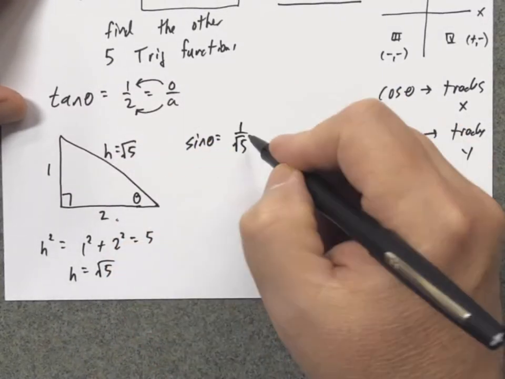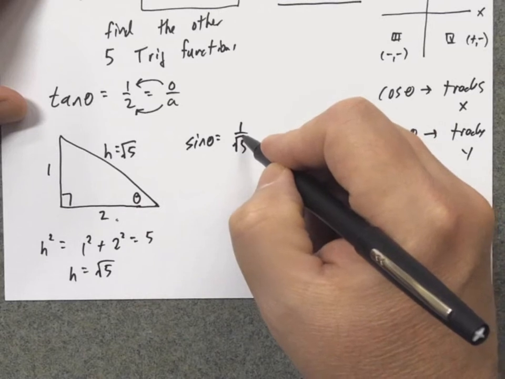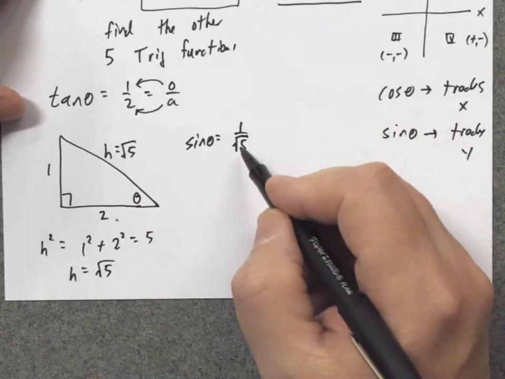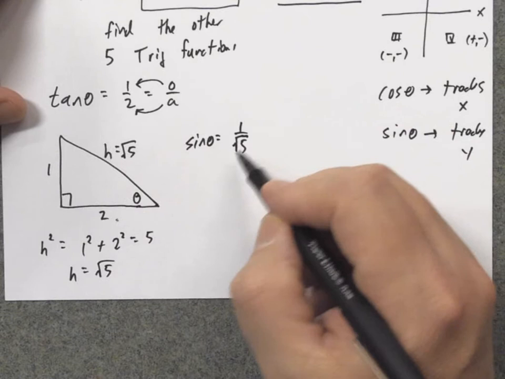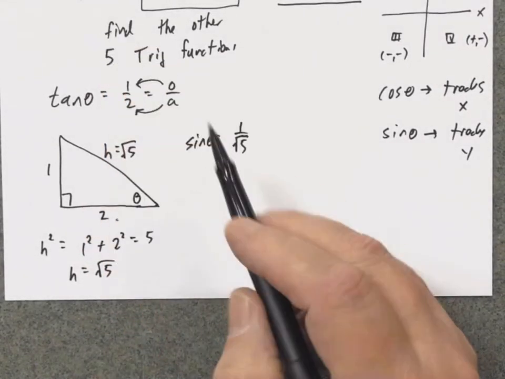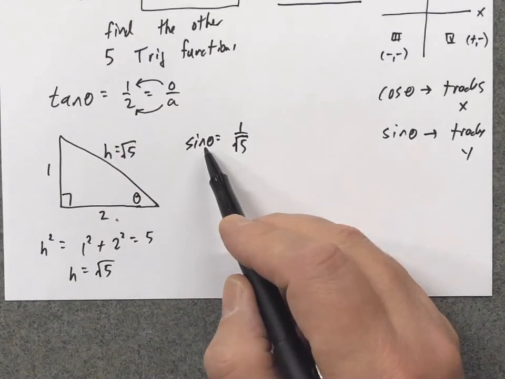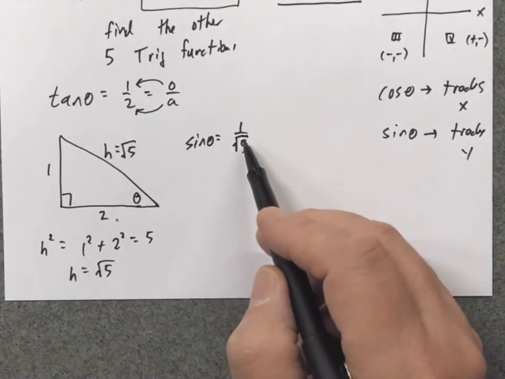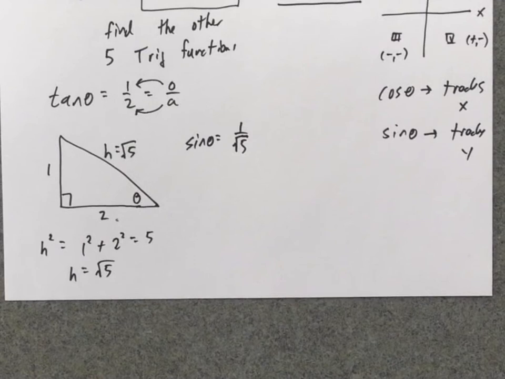Now when you do these kinds of problems, I want to emphasize it's really a 2-step process. The first step is you use your trig function to get the value of the number. But the second step is you have to then determine whether that number should be a positive or negative number, and that's going to be based upon what quadrant the angle is in. I'm in quadrant 1. The sine in quadrant 1 is positive, so therefore the answer is 1 over square root of 5.